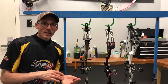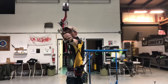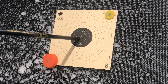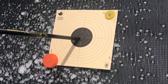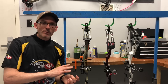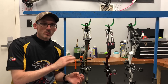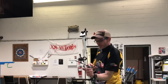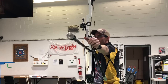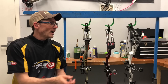Second place in accuracy goes to the Supra Focus. It's a very traditional-feeling target bow with a very short valley — you have to stay aggressive on it, and ultimately it's shooting quite well for me. I think the only thing putting it below the Prime is the limbs are just 52 pounds, and I need a little bit more draw weight to be at my best and most stable. Maybe 55 or 56 pounds, around the 70-75% let-off position, would be ideal. Third place goes to the Axon 40, and I hate putting it there because it's just as accurate as the other bows realistically. I've probably shot my best overall rounds with that bow, but I've also had major struggles and shot my worst rounds with it — I'm a little more consistent overall with the other two.